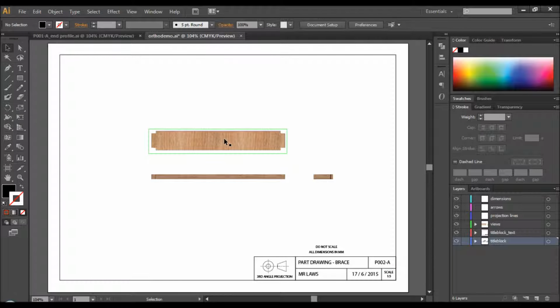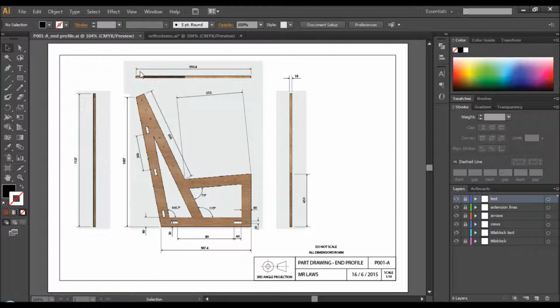Okay, we're ready to start doing some annotation. Looking at our example one that's already been complete, we can see the type of style that we need. Each dimension has a projection line on each edge, an arrow that touches those, and then the actual dimension. The actual dimension should always match the angle and be above or to the left hand side. So when you're viewing the page, you only ever need to look from two angles. That's from our normal orientation, or if we rotated the page 90 degrees, we'd be able to read all of the dimensions that are on the left.